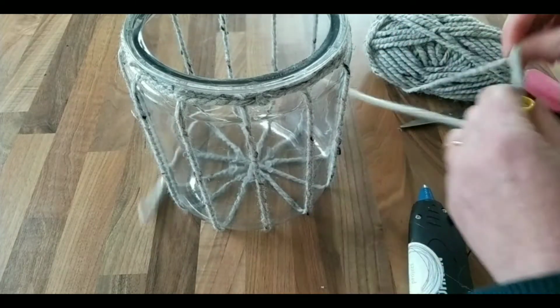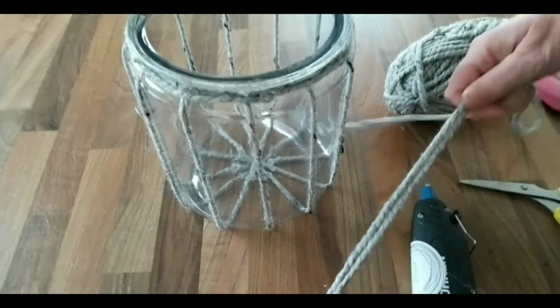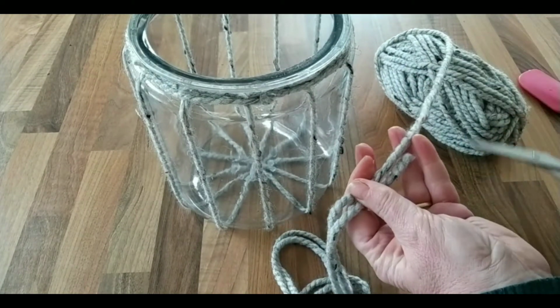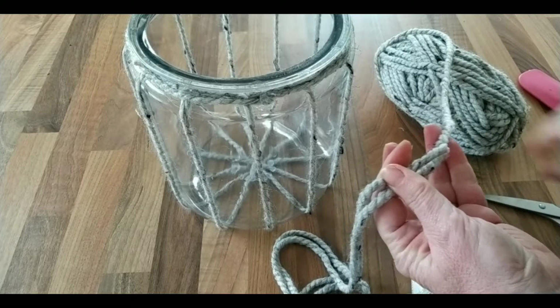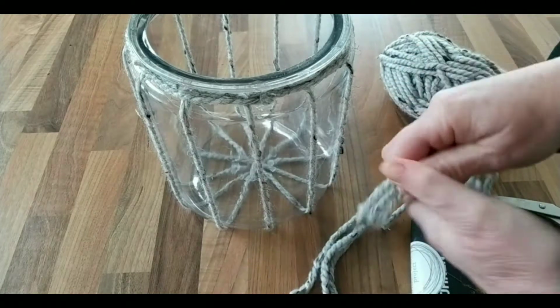So you can see me here just measuring out how much wool I need to go around the edges, and then I'll cut off a few extra lengths so I can put 3 or 4 lengths of the wool to create a crisscross effect around the edge of the vase.